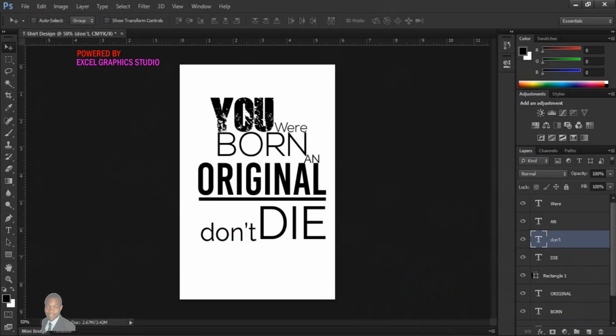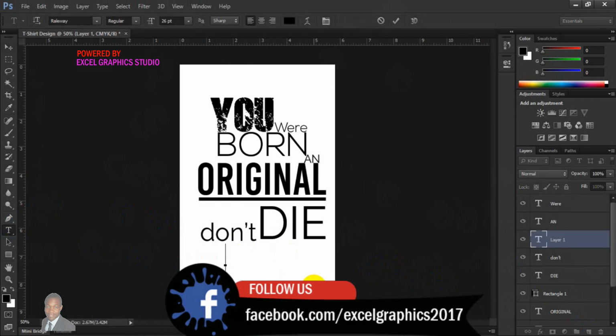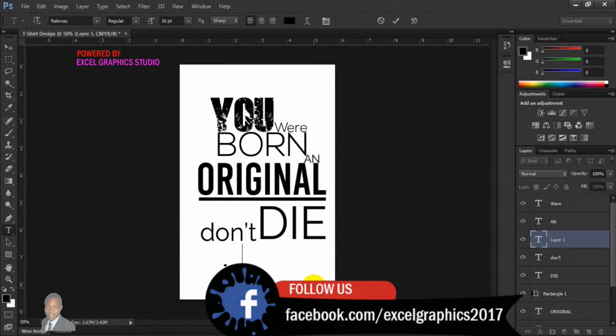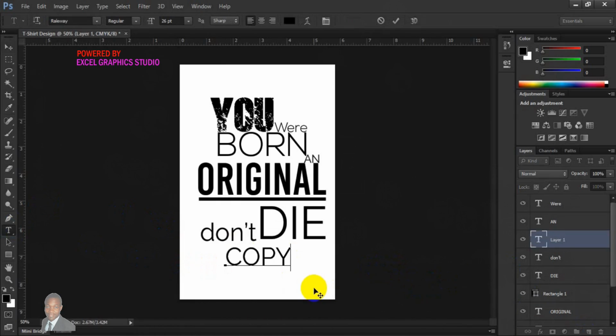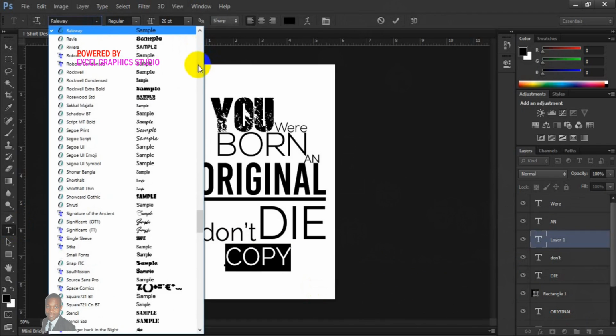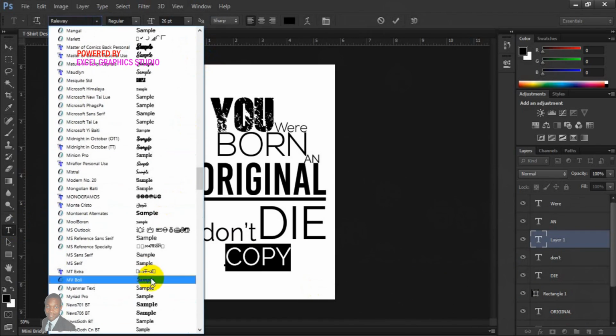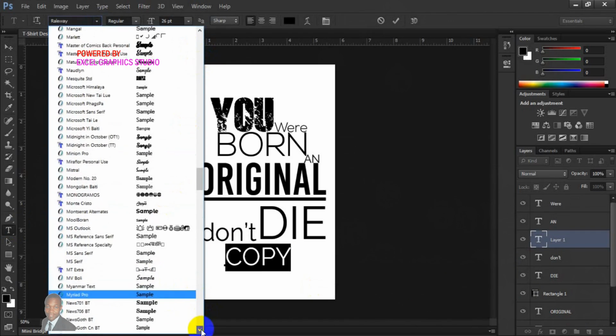Right, create a new layer again, go back to your text tool and type copy, press Ctrl A to highlight, go back to your font style and look for Nexa. This one I'm using Nexa Bold.